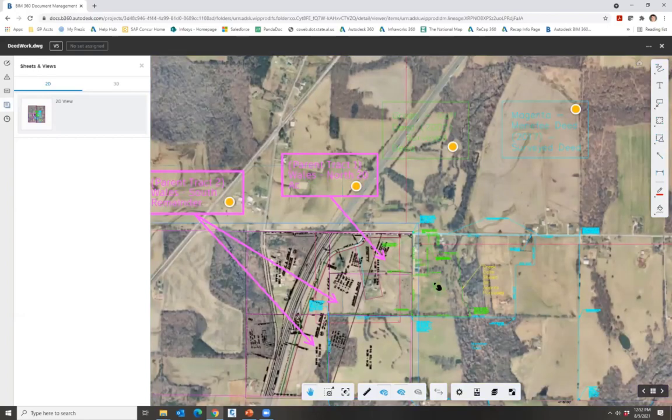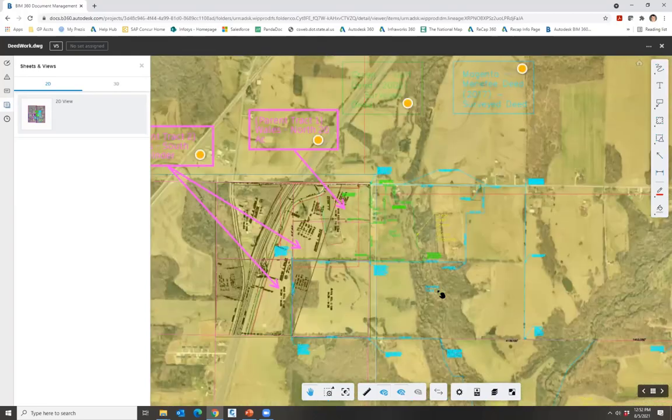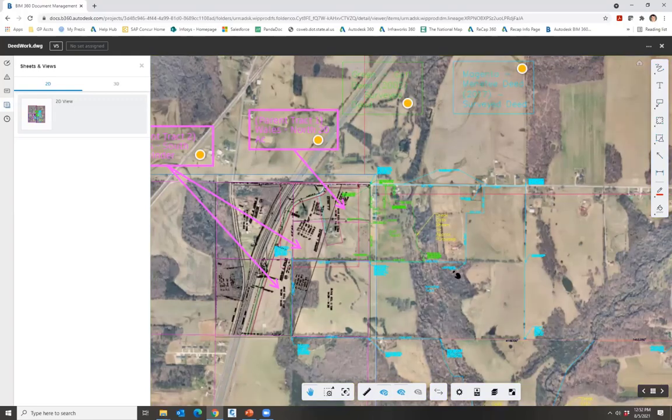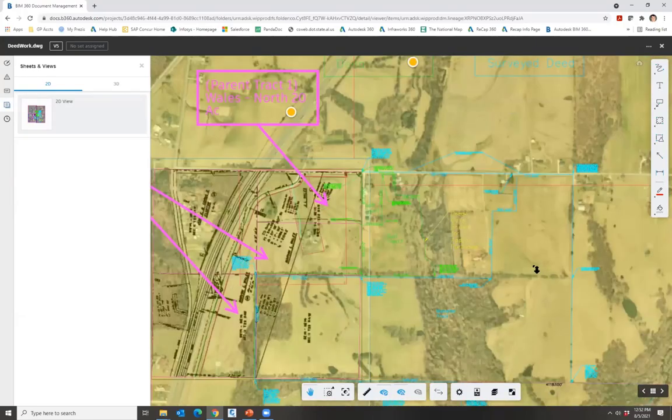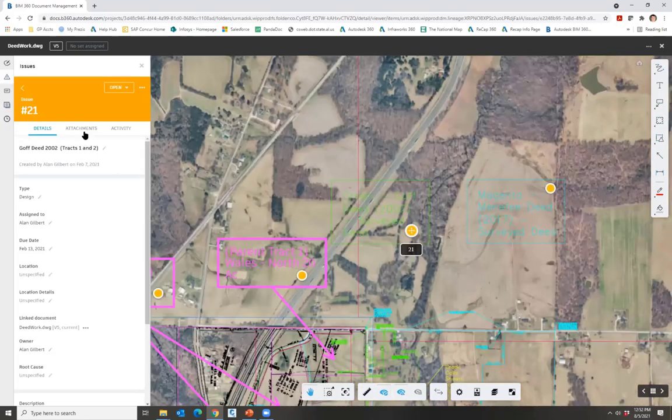But what a great way to document, for myself and especially for others or an approving surveyor. When they come back and look at this, they're like, okay, I've got two good deeds here and I've got two old deeds. Well, I want to look at the green deed here, the good survey deed from 2002. Well, I made an issue just to link to that attachment. So remember, I had the deed stored in the document management folder structure. I went ahead and linked it to an issue. It's kind of a backwards way to go, and that's fine.